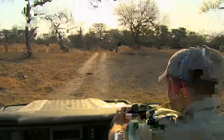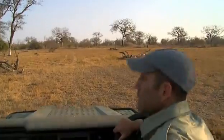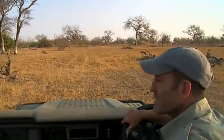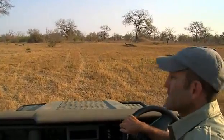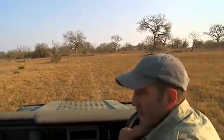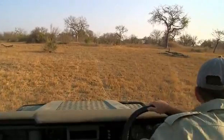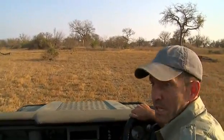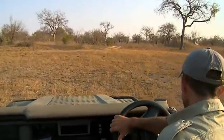Could the youngster be her son, or is he her lover, perhaps? Robin, most likely her son, but not impossible that they could have hooked up in a romantic sense. They're not very ageist zebras, and obviously the mares will breed basically until they die, so it would be very advantageous for both of them if they happen to find themselves alone and without romantic partners. So maybe that's what happened. I don't know. She looks like she might be pregnant, so maybe they have created a small partnership. A small kinship group is what they're called.